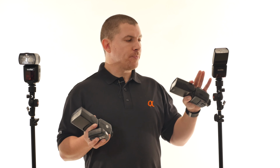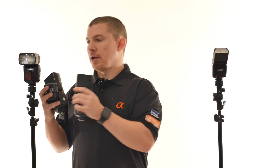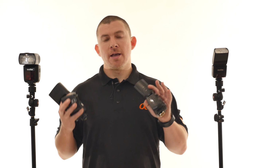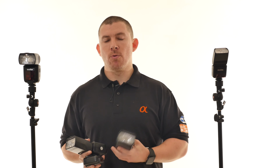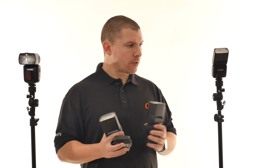Now, one of the slight differences of the 350S is that it doesn't offer the wireless optical triggering that the other ones do. I'm not quite sure why that is, but it does offer the wireless 2.4 gigahertz one, which, to be honest, is what you're going to use most of the time, because it gives you the flexibility to put the flash and the cameras wherever you want without having to worry about line of sight, which is obviously one of the weaknesses of optical triggering.